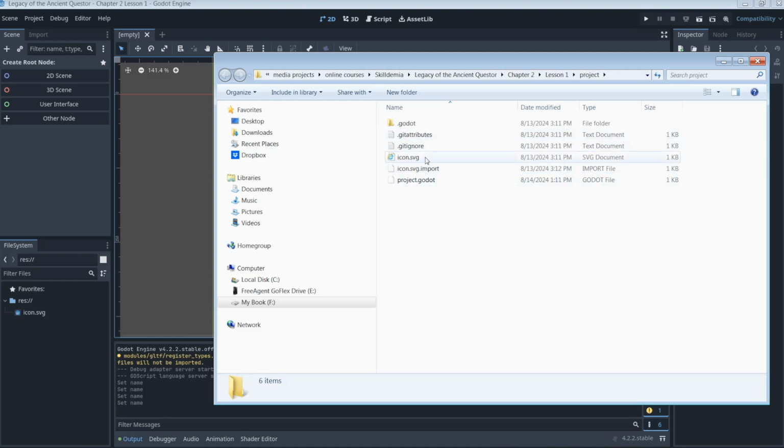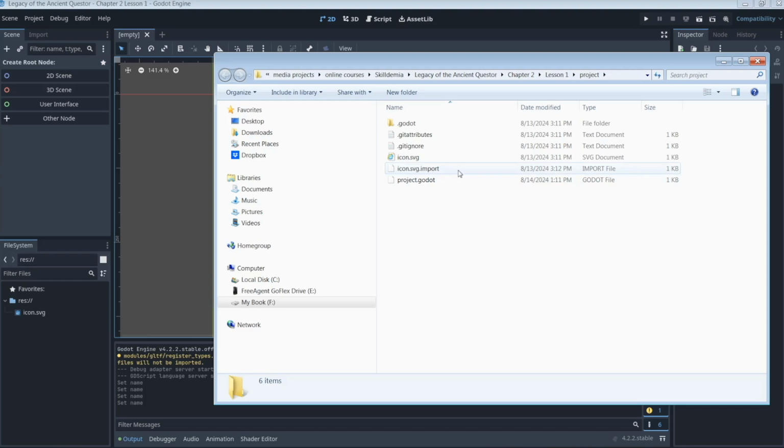Then we have icon.svg, which is the Godot icon, the Godot logo, which comes as part of the default of every Godot project. In fact, if we were to build and run this project right now, the system icon for our application would be this image. And it's also kind of a bit of a running gag among Godot developers to use the logo.svg as temporary graphics for just about everything that they do initially. So we're actually not going to be doing that, but you'll see it if you watch any Godot tutorials on YouTube, guaranteed.